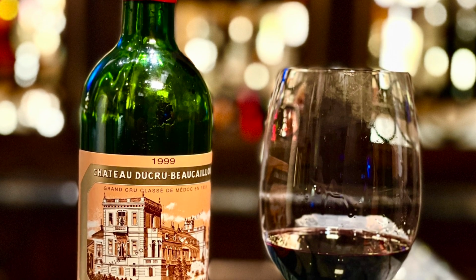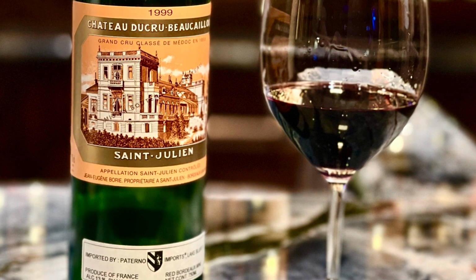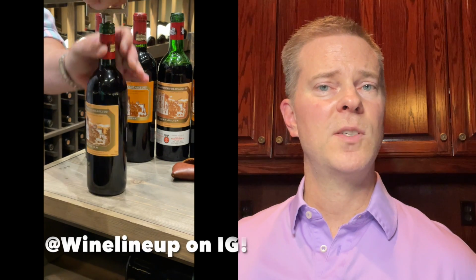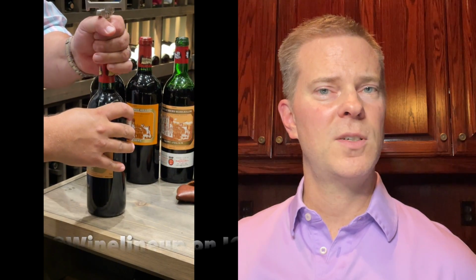These wines were by no means the most expensive wines out of the bunch, and yet they were showing extraordinarily well. While they didn't reach the heights of some of the top wines or make the top 3, they were definitely extremely solid wines and wines that I'd be more than happy to enjoy pretty much any day of the year. So definitely keep an eye out for the 1999 and 2001 vintages and 1988 if you can find one that's been stored in pristine conditions. With respect to the 1999 and 2001 vintage recommendations, this is a suggestion that applies pretty much across the board in Bordeaux and not just to Ducru-Beaucaillou.